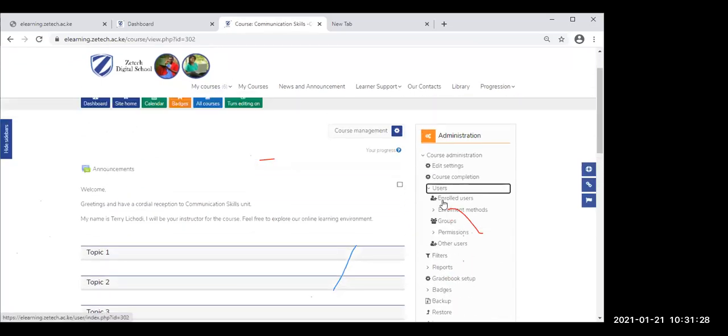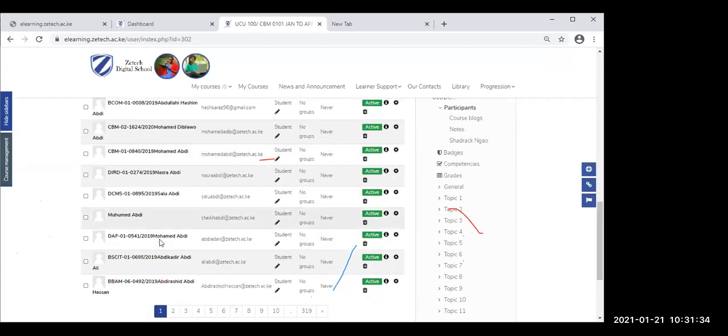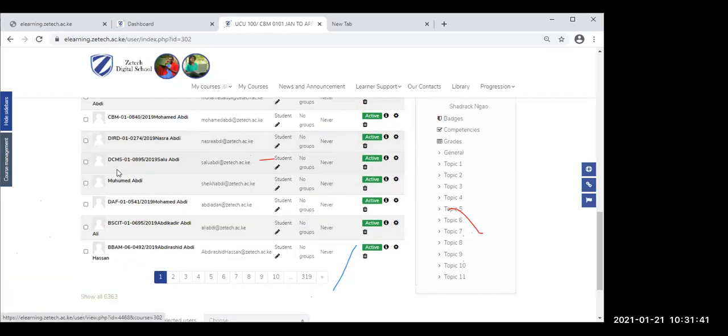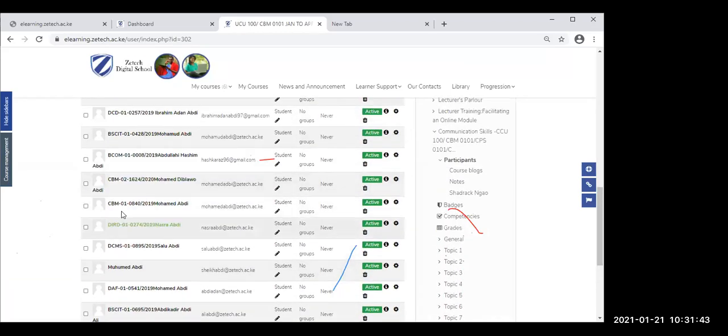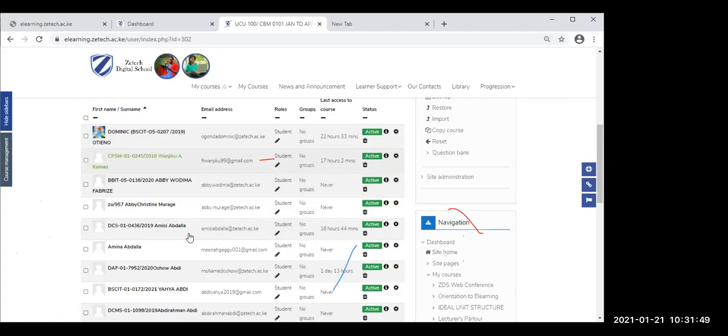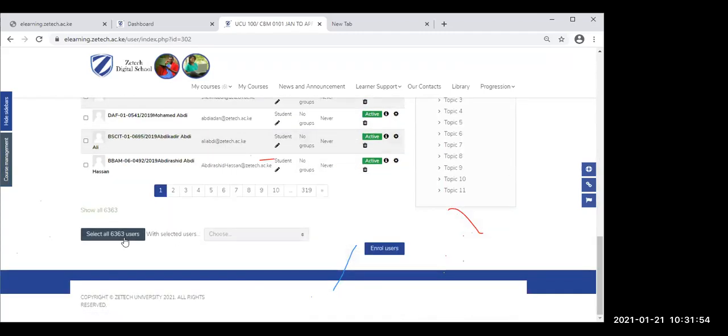We have a total of 6,363 people enrolled. You can see it's BBAM, BSIT, and it's supposed to be for certificate students. So we'll remove all students from this unit, and then those who need it can enroll. This will be taken care of on our end.